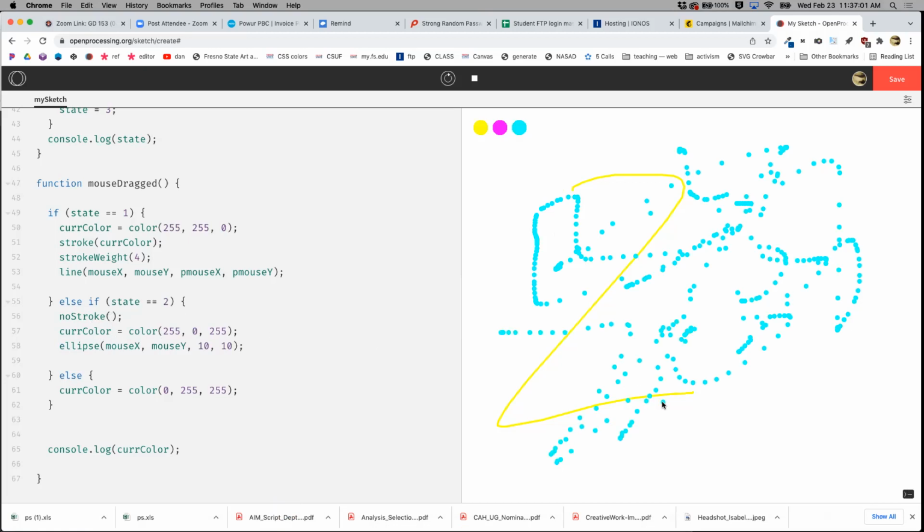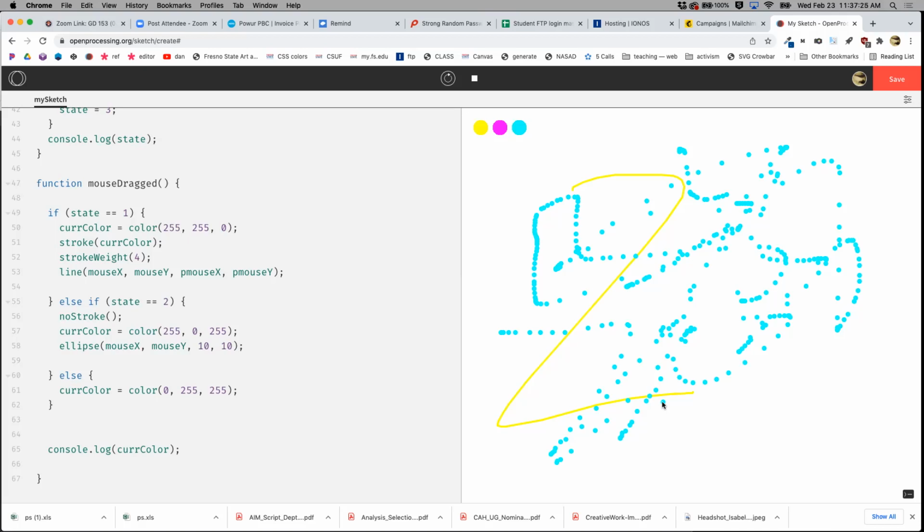Okay, the next step I'll let you work on right now is to make it clear the screen when you hit, let's say, the space bar or any key. Part of this assignment is you need to have buttons that change the drawing mode, and you need to have some way to clear the screen.